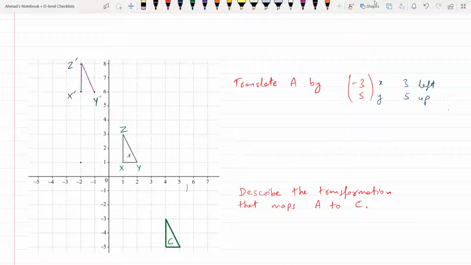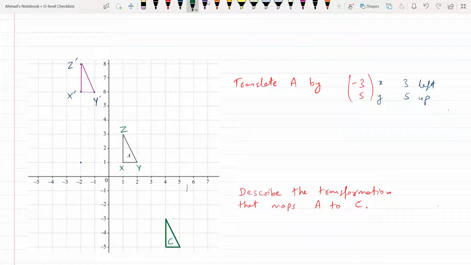So this is what your translated figure looks like. Okay. Now, what if you had to go the other way around? If you were given that there's a triangle here, that's triangle A, और ये transform होके C पे चली गई. Okay, the C triangle here is right at the bottom here. C पे आ गई. Okay, how do you describe this transformation?